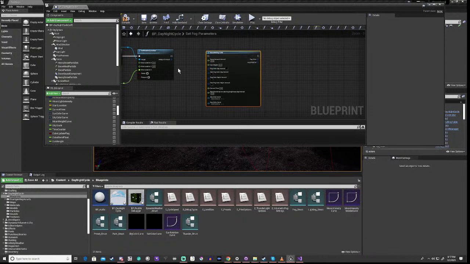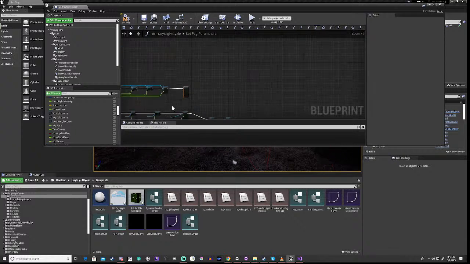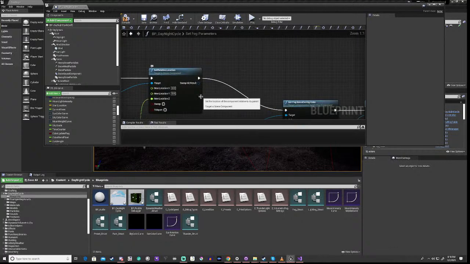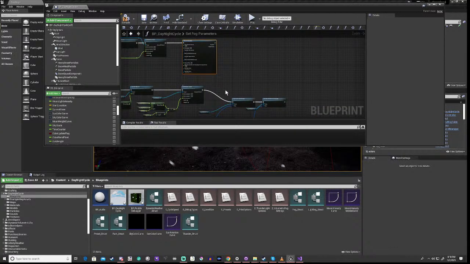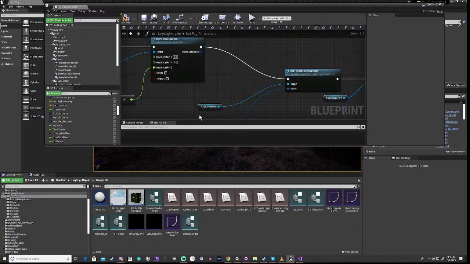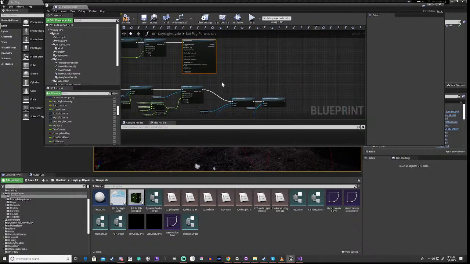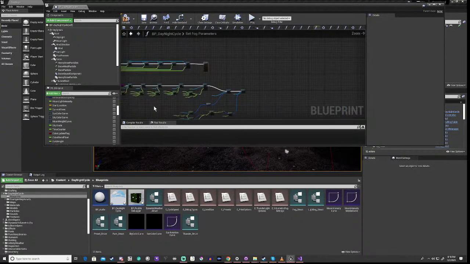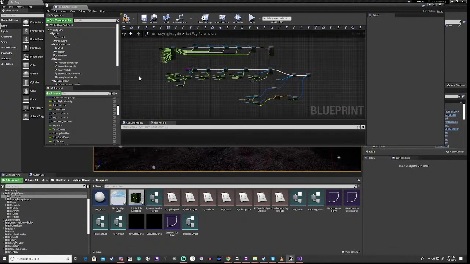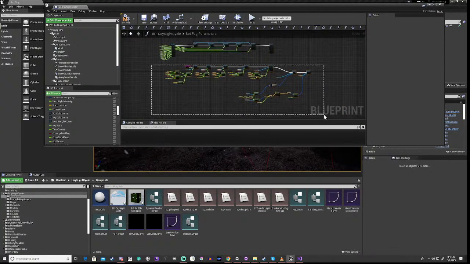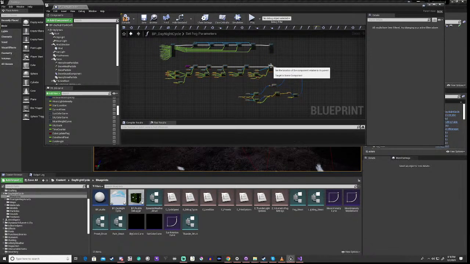Okay. Now, there's one thing I want to check here. Yeah, there's no teleport sweep. So it's still, we're working with the fog component. Okay.